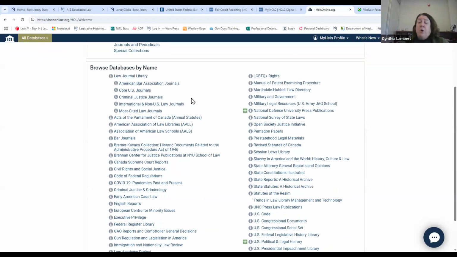The Law Journal Library. One of the main reasons I point people to the Law Journal Library is that using Law Journal stories on your topic in the footnotes will give you an enormous amount of case law information and other research on the same topic that's very easily found, and they're invaluable for finding keywords.